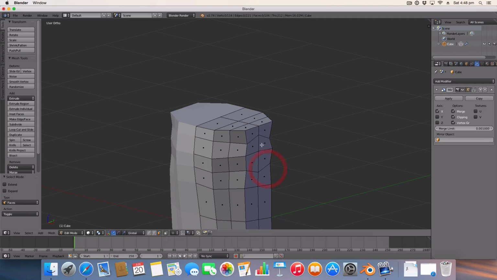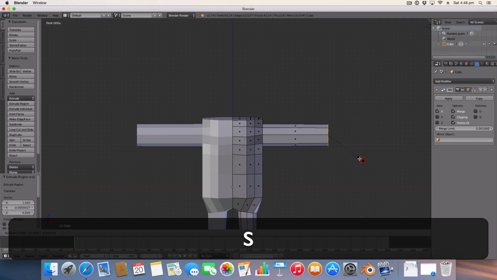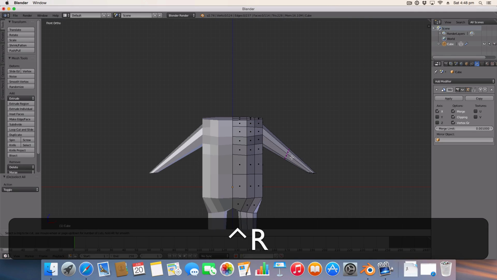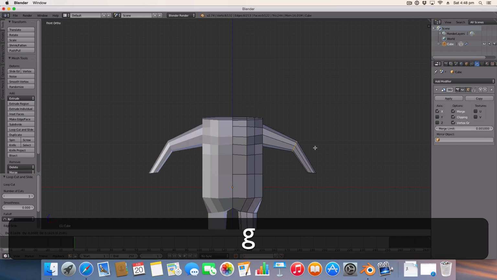Now, go into face select mode, select those, and hit E to extrude, scale down, pull down, R Y to adjust the view there, and we're going to have Control R, add one in the center, hit G to lift them up, back into vertex mode.